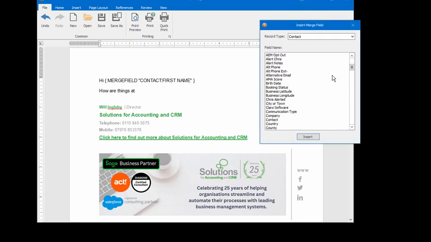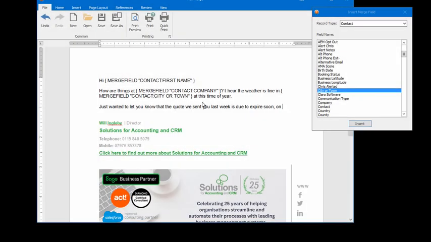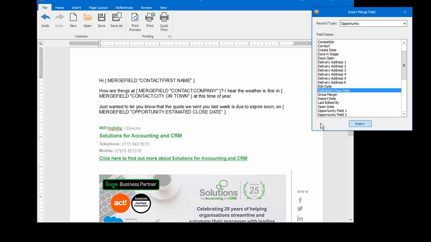I want to say, how are things at, and then the name of that person's company, question mark. So I'll just elaborate that to include a little bit more information from the contact entity. But perhaps, let's say I'm using this email to alert a customer to the fact that we've sent them a quotation from an opportunity in Act, and that opportunity is due to close, or its expiry is forthcoming. So I could bring in from the opportunity table the estimated close date. Let's say we're using that as the date that our quote would expire when we expect to get the order. So I could drop in that field as well. So I'm bringing in fields here from both the contact and the opportunity entity into the same template.